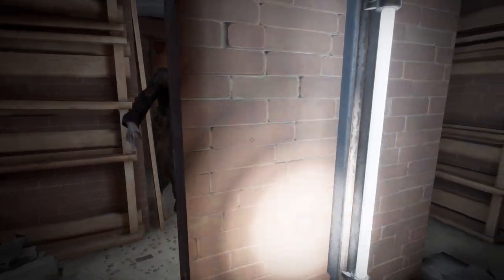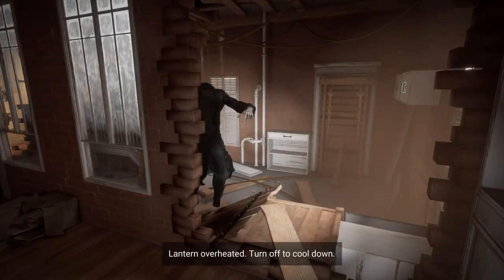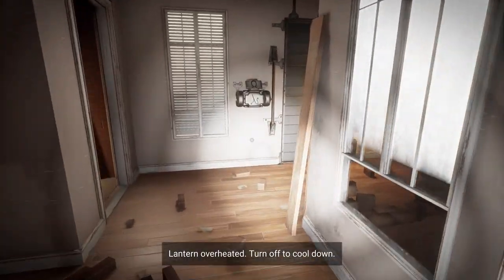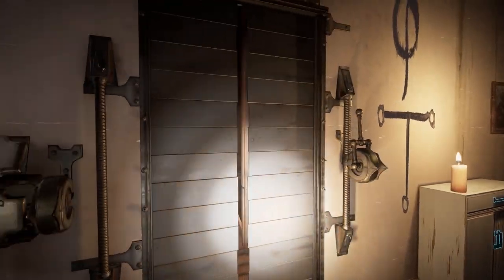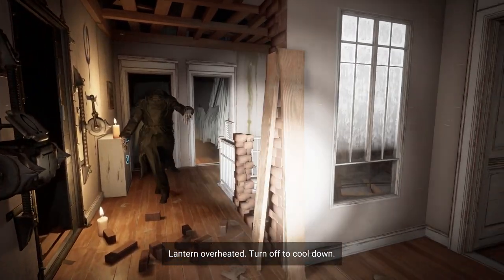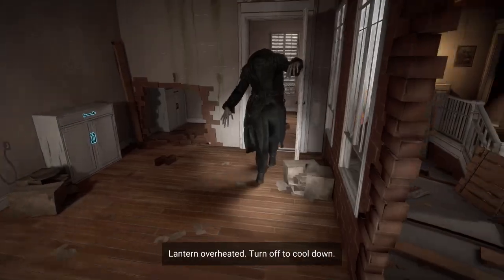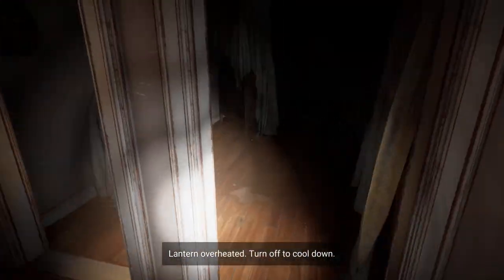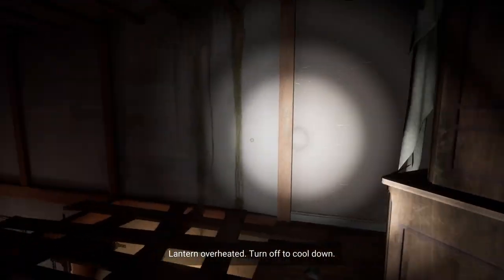Okay, wait for him. Go to the main door. We should now be able to interact with the lever, and it opens. Now wait for him to go here. Okay. Go up to lure him to have some time, and we should be done with the section.